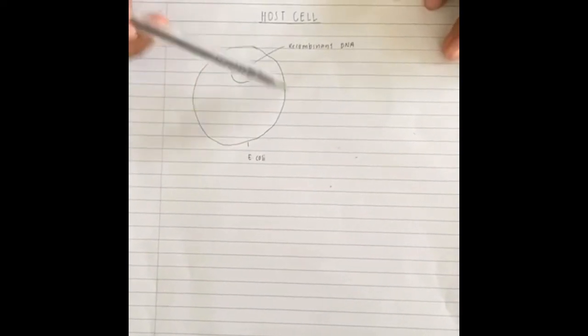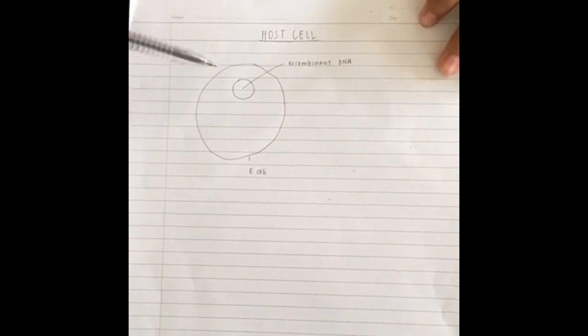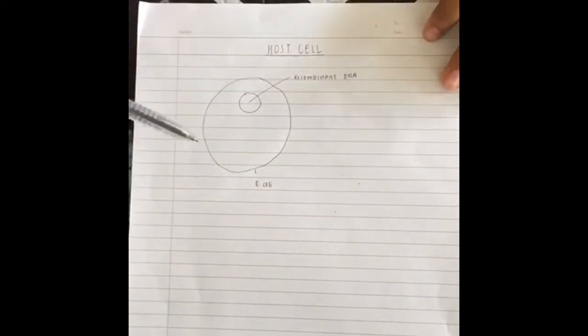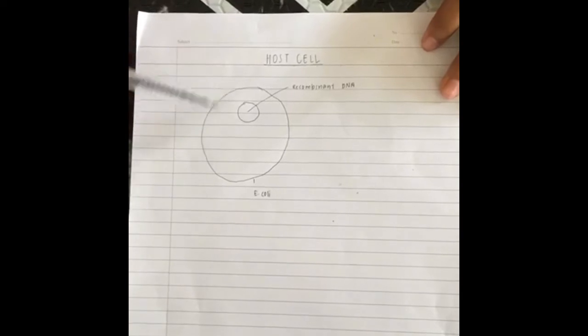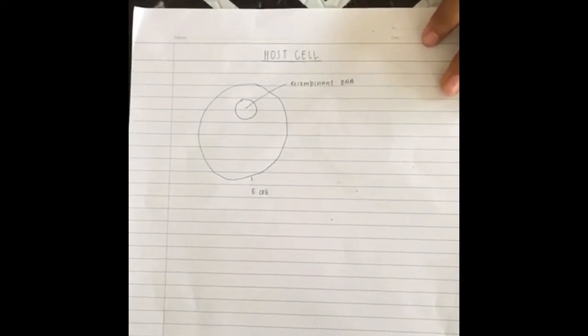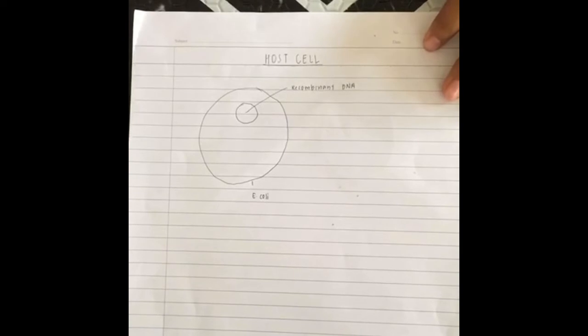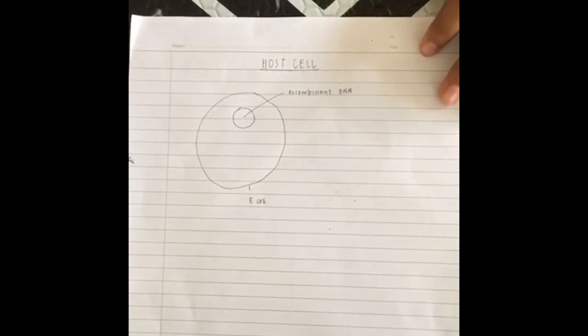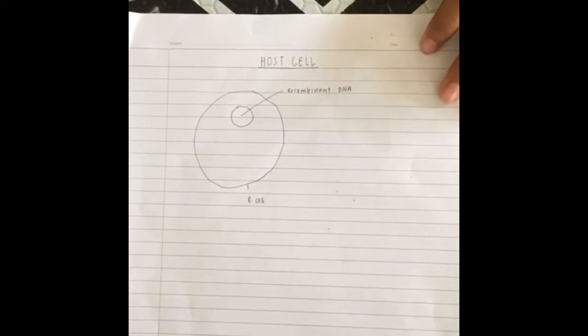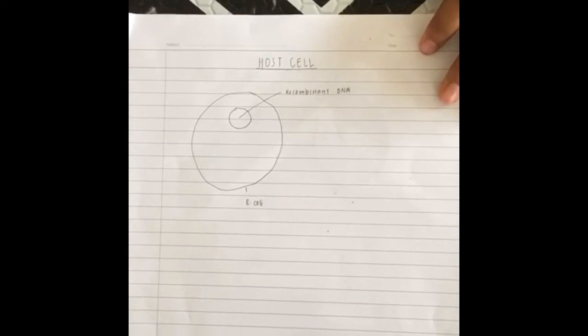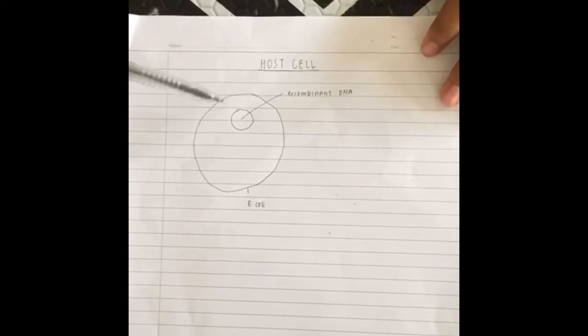So now we're going to talk about the host cell. Okay, this is the host cell. A host cell is actually a cell which can be replicated and allows the production of recombinant DNA. Its characteristics are that it is able to receive recombinant DNA through the transformation process. It is also able to maintain the structure of recombinant DNA from one generation to another. And also, it is able to amplify the gene product from the recombinant DNA.